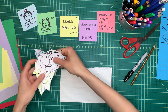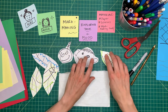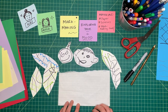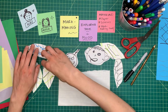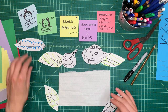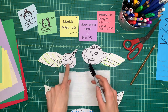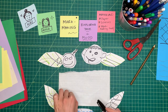So what happens now when I think about these marks in relationship to this piece of paper? Are these characters, are these pieces now suddenly giants in comparison to the scene that I have here? What kinds of marks can I explore adding to this background? So imagining that this half piece of paper is my new background, I'm going to start to make marks imagining that my characters here are giant bugs that are now flying over this little miniature world. What kinds of marks do I want to make that will create the feeling of a really, really small world? So if these bugs are like the giants and the big creatures of this world, what types of marks or what types of things might we find down here?